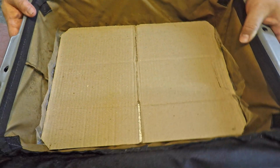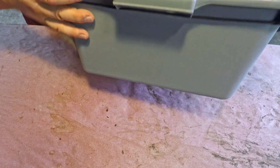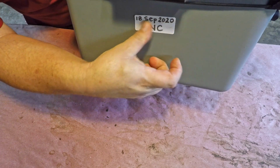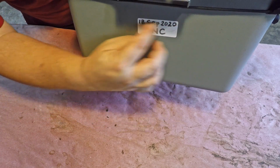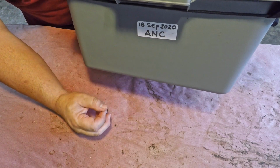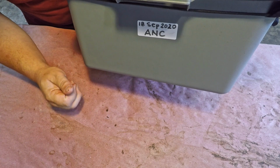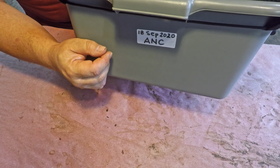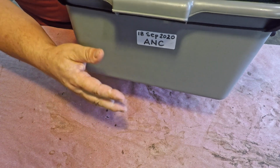So, as we usually do at this point, every time I launch a new bin, before I put it back up on the shelf, right here on the side of the container is where I like to put the label indicating the day that the bin was launched. Usually you only see a date, but in the case when I've got night crawlers, I like to indicate what type of night crawler it is. Even though the majority of my worms are red wigglers, in this bin I want to be able to clearly see that these are the African night crawlers.